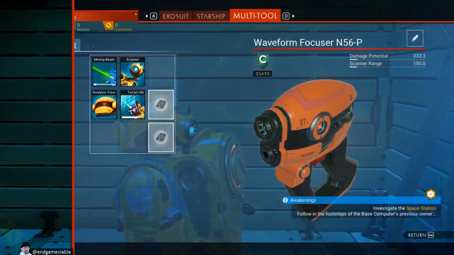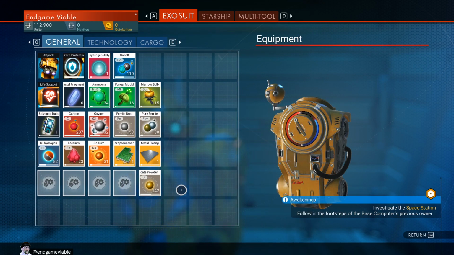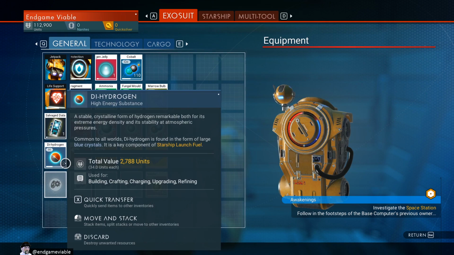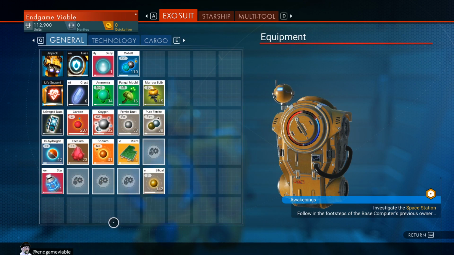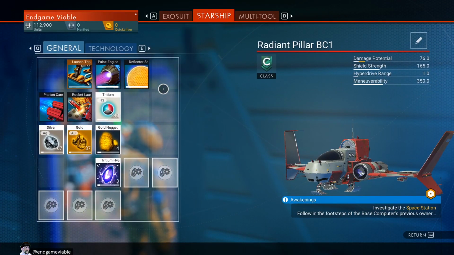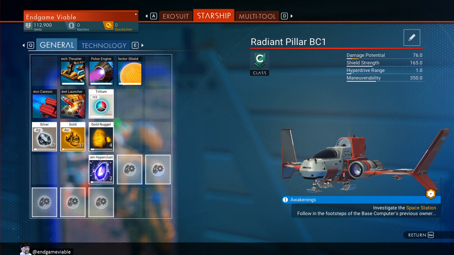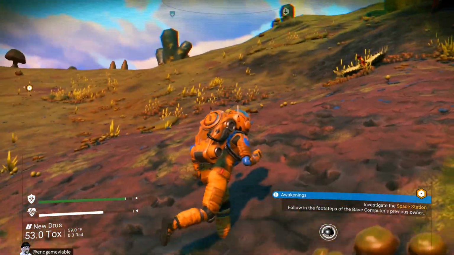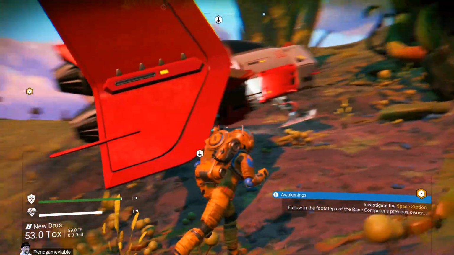Okay, so let's see if we can make some metal plating here. Let's make a metal plate. And how much dihydrogen do I have? Do I have enough to make starship launch fuel? I do. That was easy. Now I just put it in the starship, right? Booyah. Okay, I am leaving my base. I just wasted a bunch of time trying to refine dihydrogen jelly for no reason.